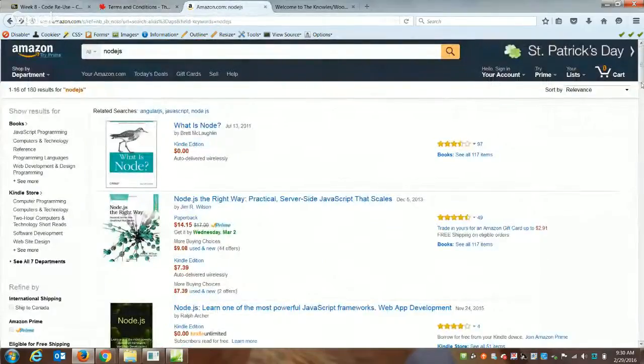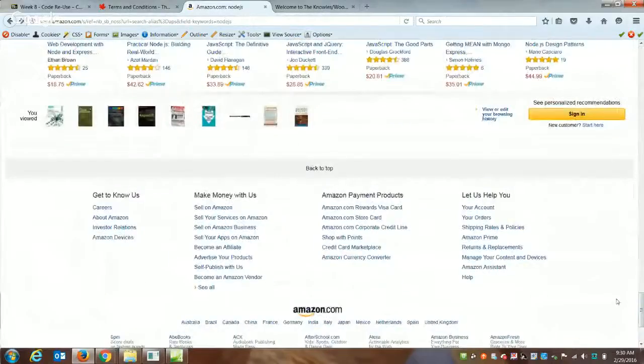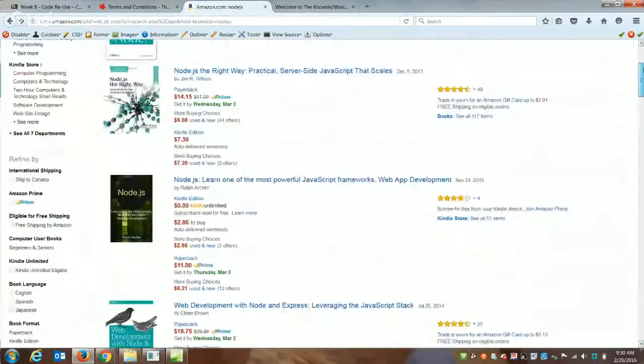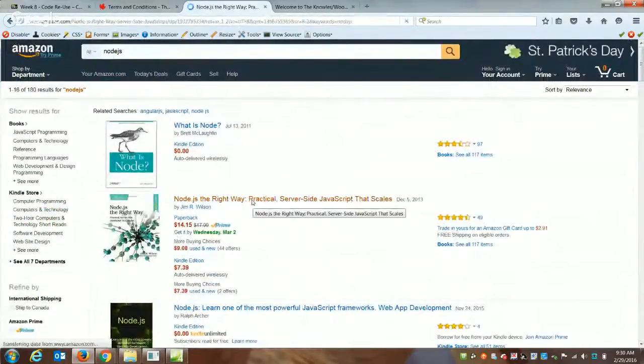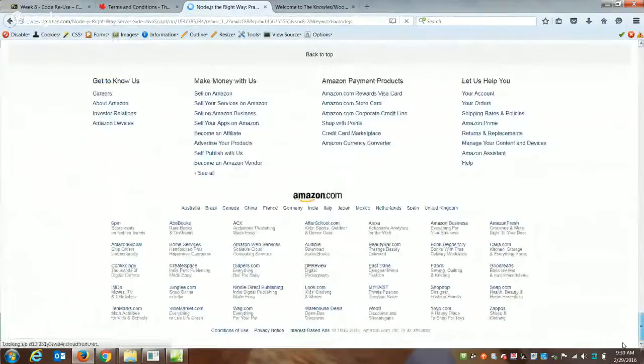If I go to Amazon, we'll see largely the same thing. We have a header here, dynamic content all the way down, and then at the bottom we have this static footer that's shared. So I'm on a search results page, but if I go in and look at a product, notice my header doesn't change. The header's the same, the footer's the same. So this is one of the things we want to do. Most sites are going to have, this is pretty standard, at the very least 2 shared elements, which is going to be a header and footer. We basically want to build those things once and share them throughout our application.